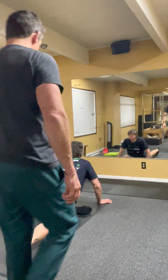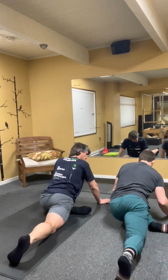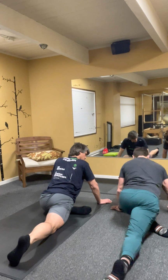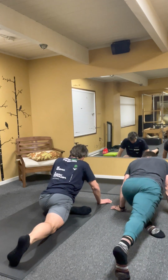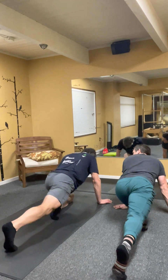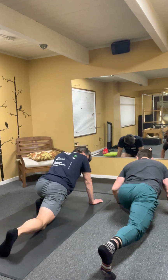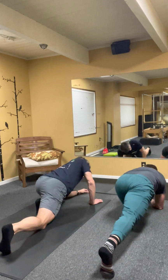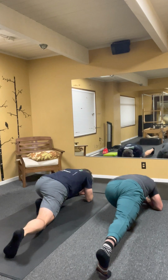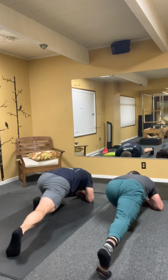So here's what we're gonna do. We're gonna work this glute, right? And this is gonna be tough. I'm telling you right now. Let's tuck the toes first. Let's tuck the left toe. So it's not like a proper yoga pigeon pose. But what we're gonna do is we're elevating the hips, and then we're gonna bring our hands down onto our fists like this. And we're gonna do some lift offs here.